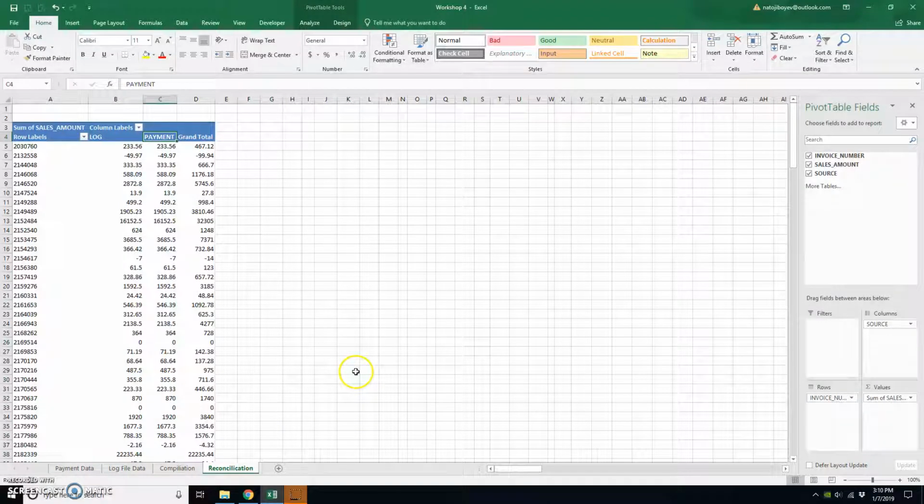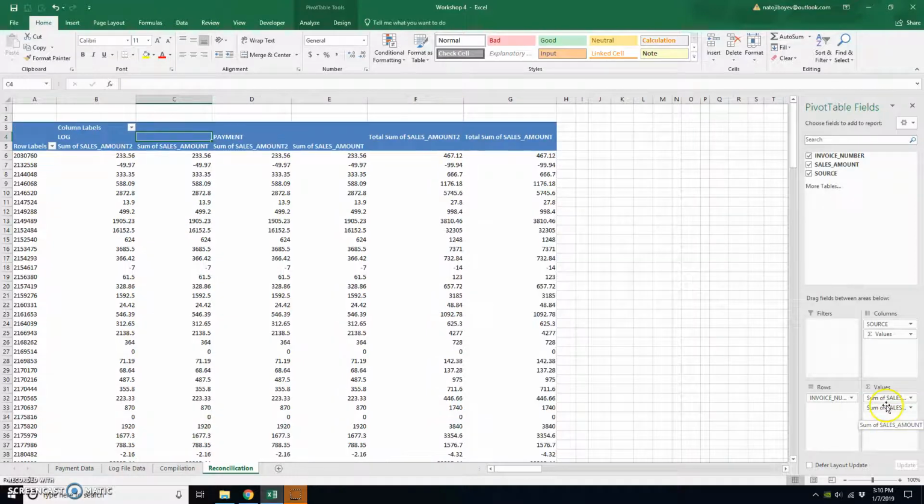You can also do the sales amount values one more time in the values, and if you have two items here, you can change the first one.